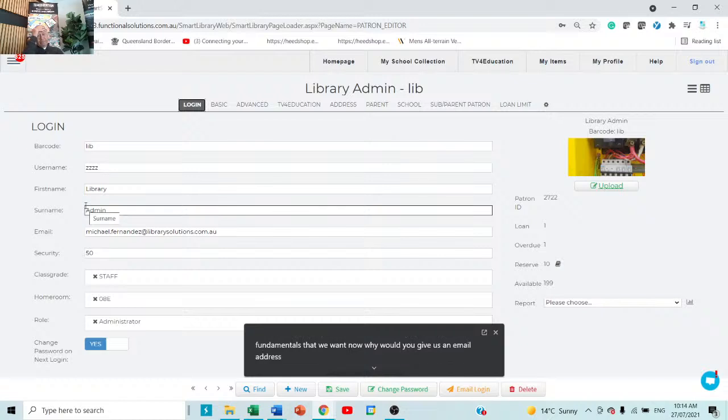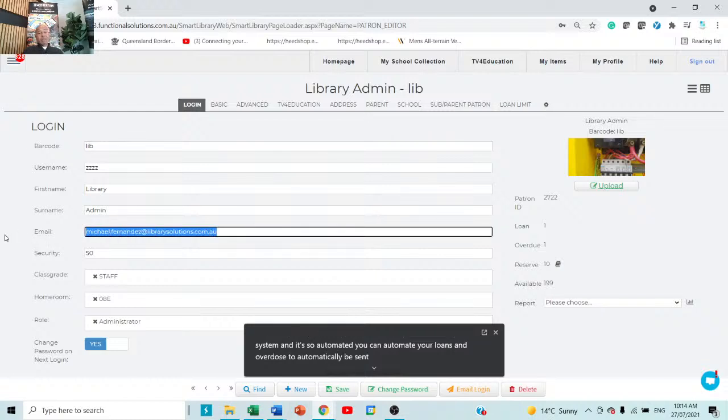And you can say, if it's over that, create a first letter to the parents to say that your child has the following books overdue. And we can show you how to do that. But we can't do that if your parents' email address are not there, or if your student's email is not here. So we can automate notices to go out based on your particular wording, based on the criteria.